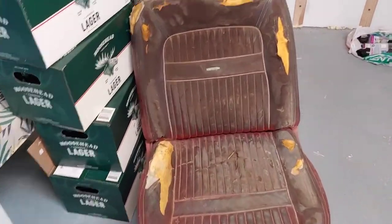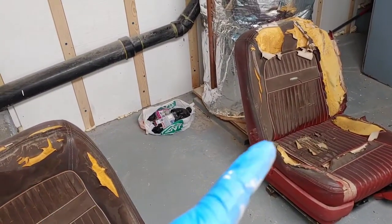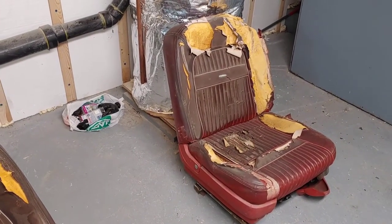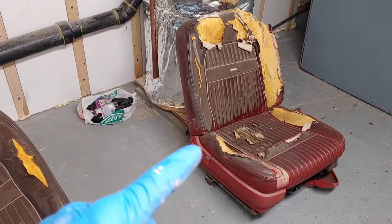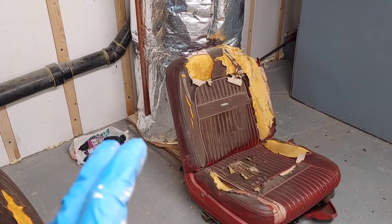They're beyond repair. So for these, if I can't find bucket seats, I've been looking for bucket seats. I can't seem to really find any. But I know that the foams and the skins can be ordered, and then all the trim could be painted in black as well. So these could be rebuilt.